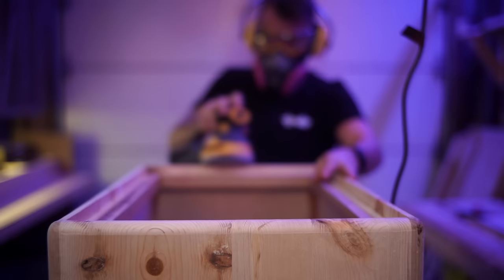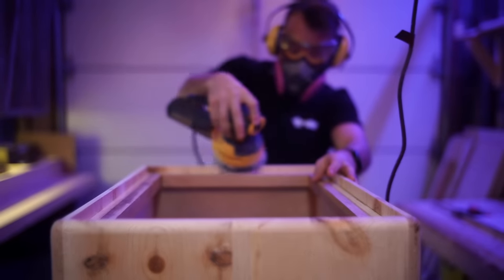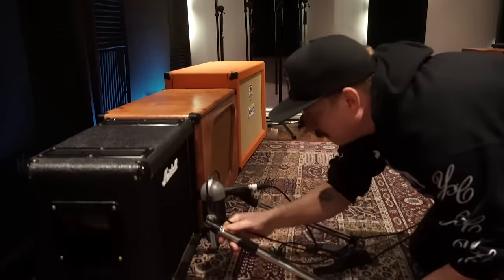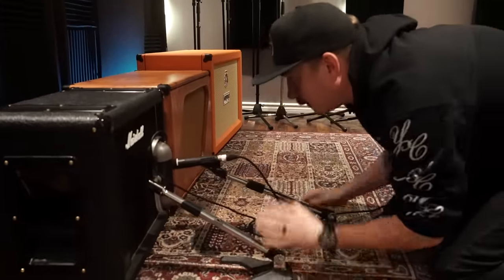I have got a great video for you today. We are gonna build a 112 guitar speaker cabinet, and then we're gonna bring it into the studio and record a song with it. And while we're recording that song, we are going to compare it against some comparable cabinets. So I've got a Marshall 112, and I have an Orange 212 cab. It's gonna be a lot of fun. I hope you enjoy.